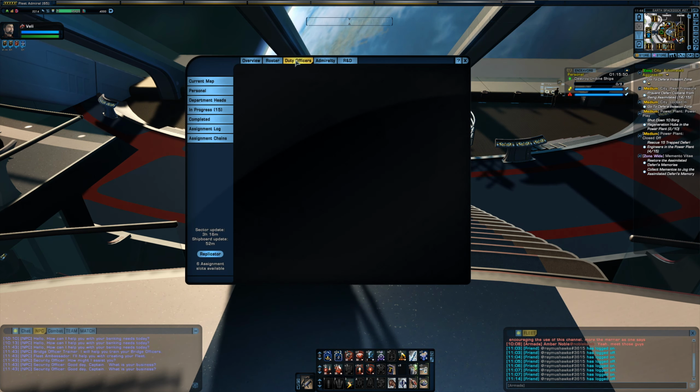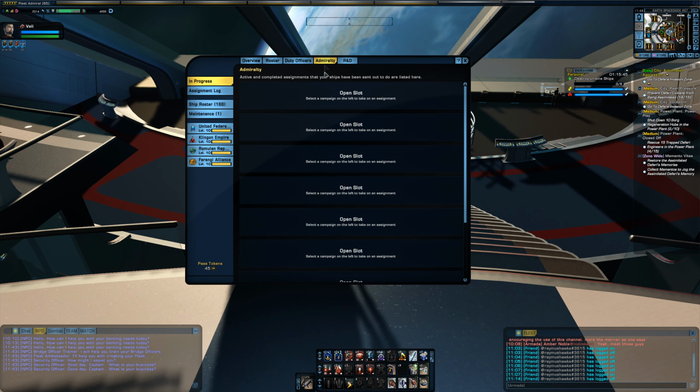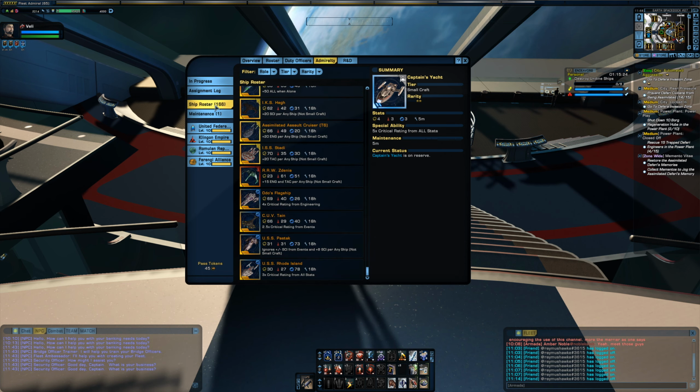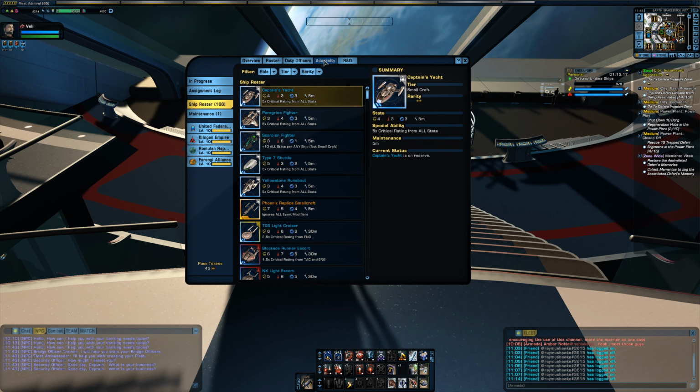Okay, and the next thing is sort of the same thing with your ship roster, Admiralty. And this is highly dependent on how many ships you've accumulated on your playthrough. So a new player will not have many, but like me, who has been playing for, I think, 6 years now, I think something like that, 7 years, I have a lot of ships. So I have no problem running Admiralty. I can run anything. So I have no limits for ships.